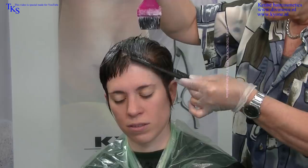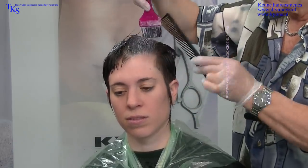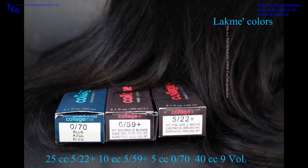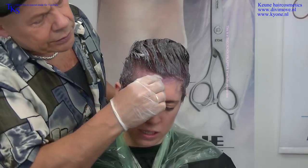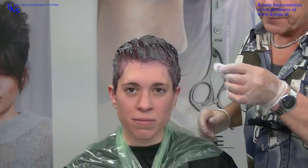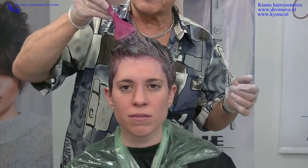And because it's getting summer, we don't want to bleach the hair. And this way it stays wonderful in condition. Clean the contour line with a garden wick. Now I've got all the color on her hair.